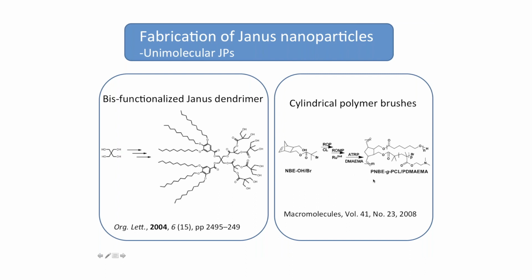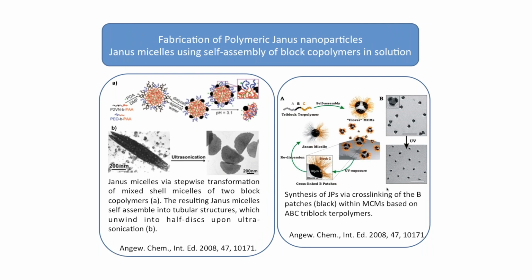Here you have a linear polymer that is accessed by ring opening metathesis polymerization, followed by the addition of a methacrylate or acrylate derivative on the alkyl group. Janus particles based on polyacrylic acid and polyethylene oxide, or polyacrylic acid and polyvinyl pyridine, have been observed as shown here. It can have various phases of the micelle, and the block behaving as a Janus distinguishes between the hydrophilic and hydrophobic part. Here you can see a triblock terpolymer that tends to self-assemble and form clover-type particles, or here you have cross-linking resulting in a Janus micelle that has been observed by TEM.